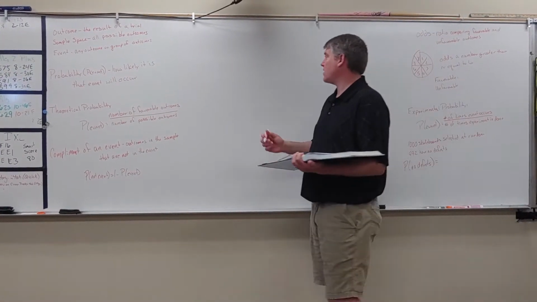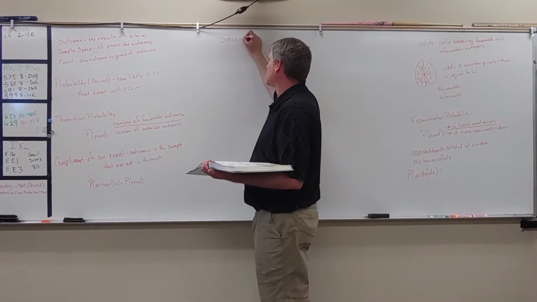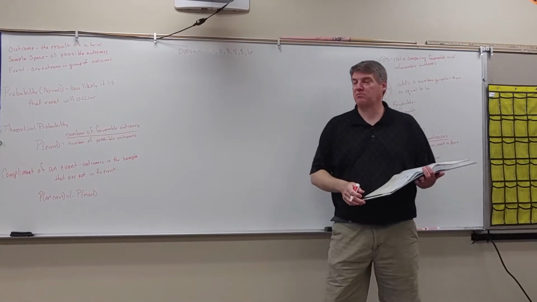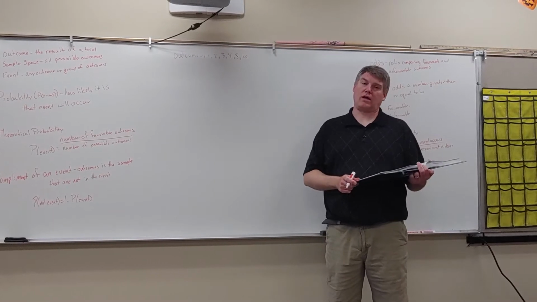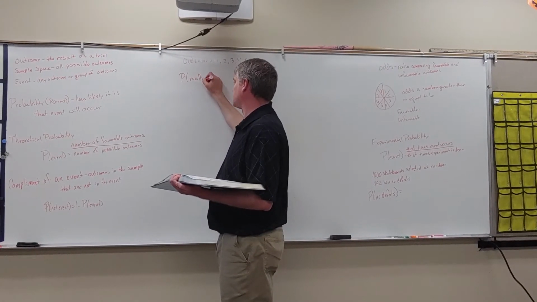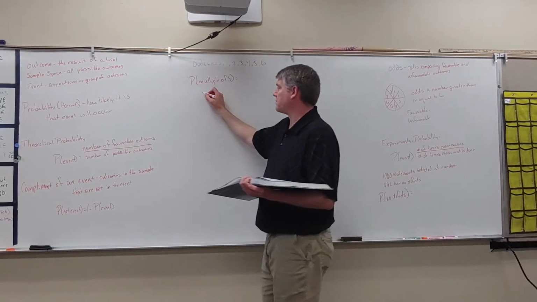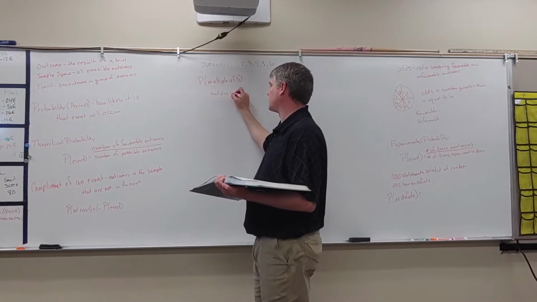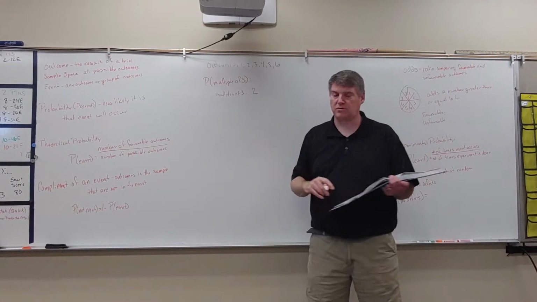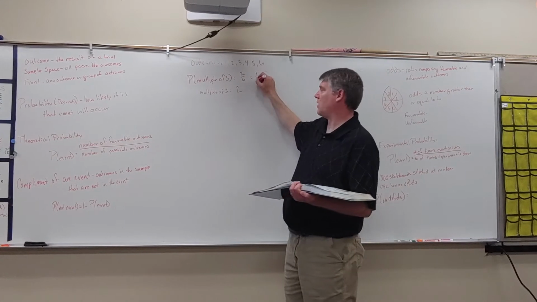So let's take our standard die. Our outcomes are 1, 2, 3, 4, 5, 6. What's the probability that I will roll a multiple of 3? The first thing I want to know is how many multiples of 3 there are. Well, there's just 3 and 6, so there are 2 multiples of 3. There are 6 total, so this would be 2 over 6, which is 1/3.